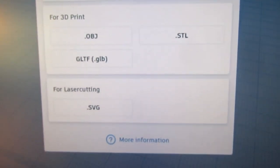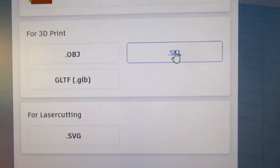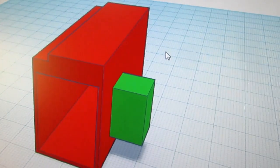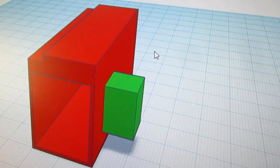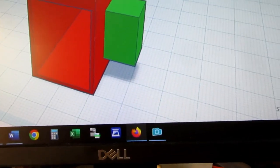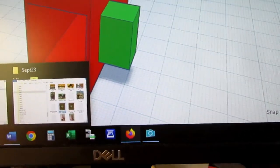I'm going to export everything in the design. I'm going to generate an STL file. And it downloaded it to somewhere. I don't know where it saved it to. It didn't tell me.